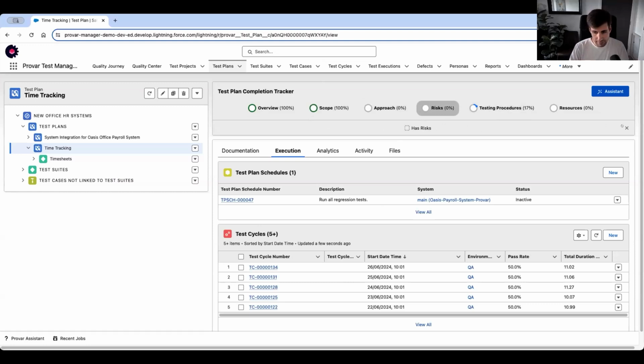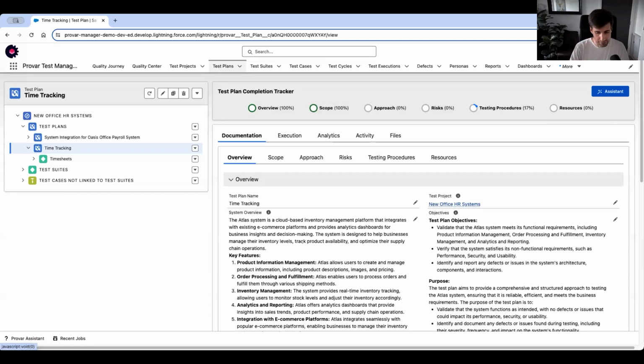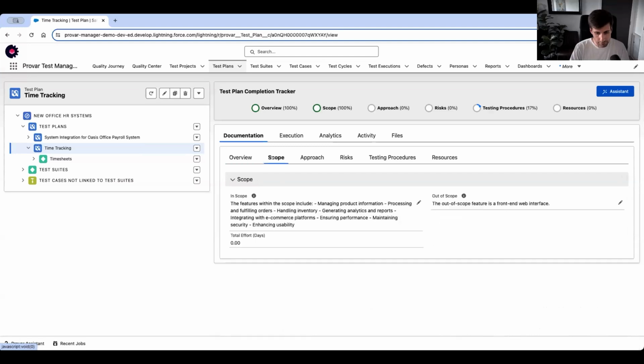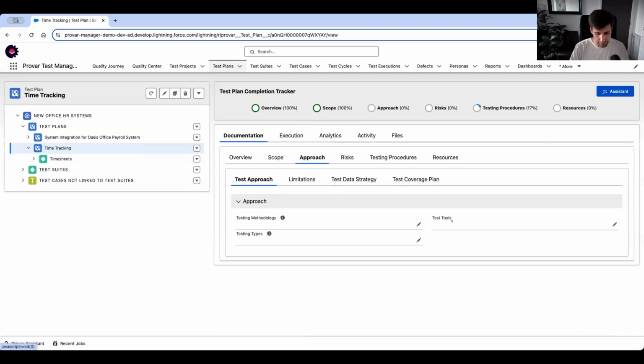But where we get now is I'm a tester, or I'm somebody who's in charge of producing this test plan, essentially documenting and filling in all the different aspects of it, at least just thinking through it. But just looking at the blank spaces may feel daunting, and the help information is not enough for me, and I don't have too much knowledge or experience, or it's not my day today, so I'm not thinking straight. So I just need help. I need an assistant to help me write this test plan.